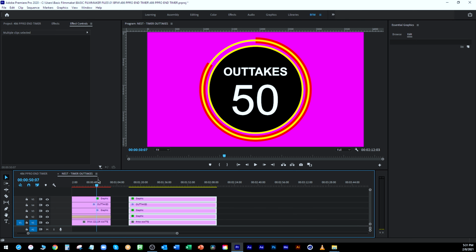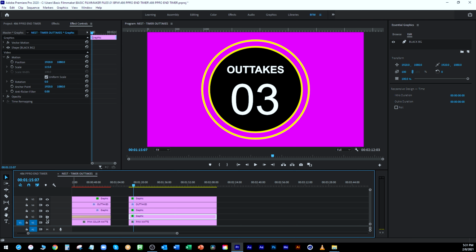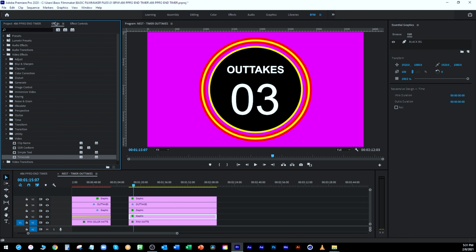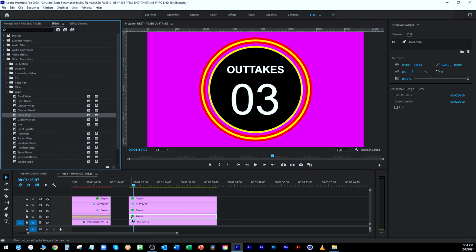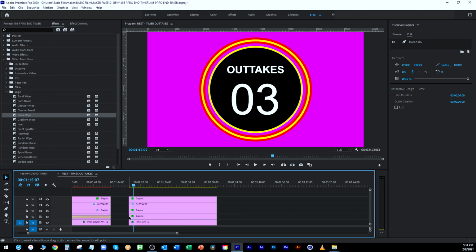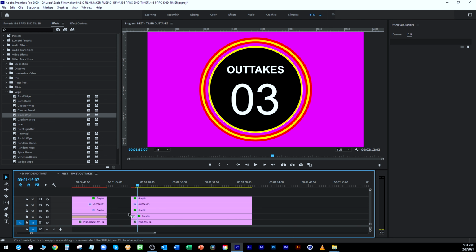Okay? Okay. So we come over here, and on this graphic, this red line, that's the one we want to move. It's a very simple effect. Let's go over here. You can do this a number of ways. You can search for clock, or you can go into video transitions, wipe. We're just going to use a clock wipe. I'm going to add it to this guy right here. Again, mine are very, very small. You can set the defaults for this. Let's set it to 2 seconds. Now you can see it.